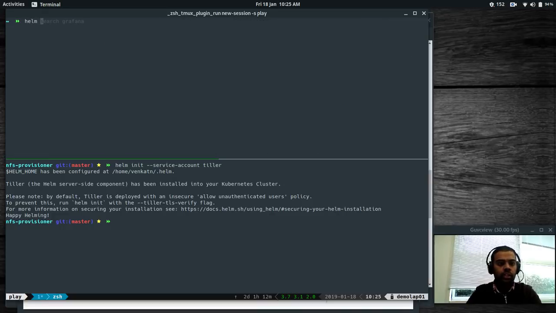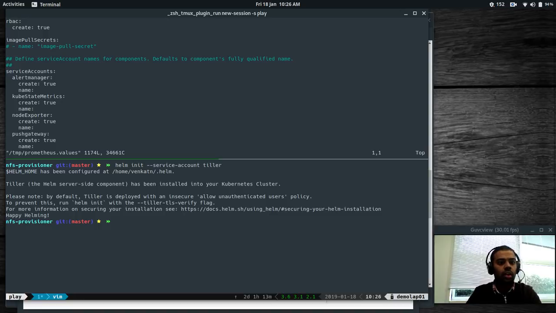Okay, so let's download the values file, stable/prometheus, and redirect that to a temporary file, prometheus.values. Okay, let's edit that file. If you see here, it's a very big file.